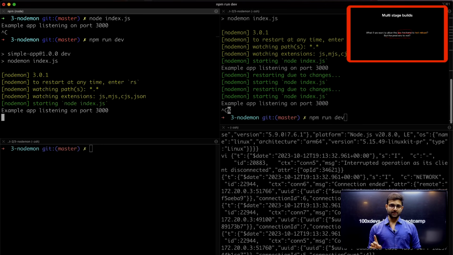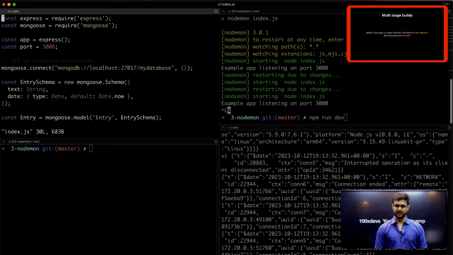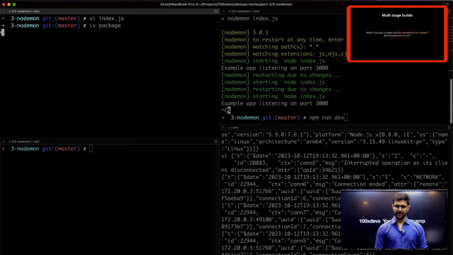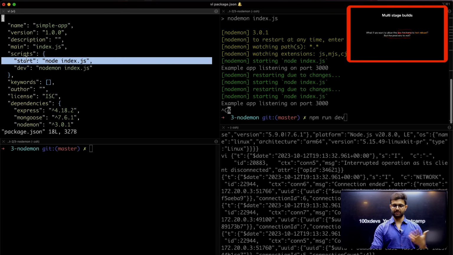You don't want the same thing in production. What's the problem if I run nodemon in production? There's no real problem in this case, but there are a bunch of more optimizations that you do. You basically need to have two separate scripts that run on your machine and on an AWS machine. If I go to package.json here, I have defined two separate scripts, the start script and the dev script, and both need to do two separate things. This is the script that you run when you're developing locally. This is the script that you run on production.